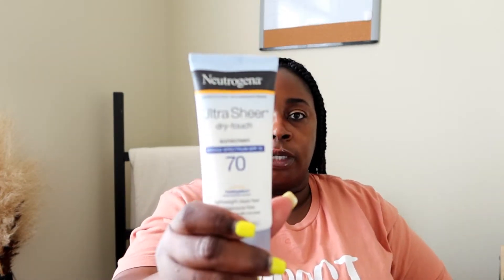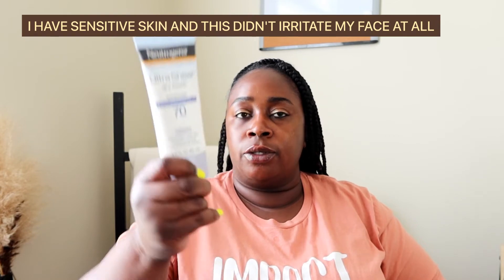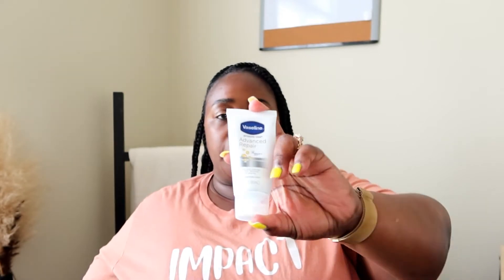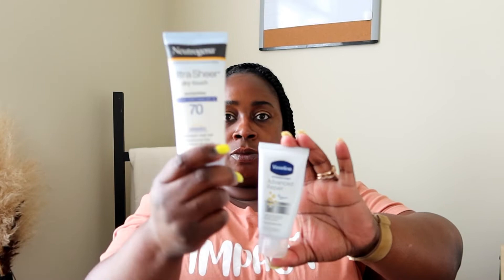As far as moisture goes, I use sunscreen. I went to Miami, so I definitely made sure I put it on my face. I use the Neutrogena Ultra Sheer Dry Touch sunscreen SPF 70. It's a lightweight, clean feel — when you put it on, you don't need a lot. You might see a little bit of a white cast, but as soon as you finish rubbing it in, it's gone. It's very moisturizing — my face was real glowy with just this, so you don't have to put any moisturizer on top. But I also use a little Vaseline Intensive Care lotion on my face on top of the sunscreen. I normally go between Vaseline or Jergens. Both are really, really good.